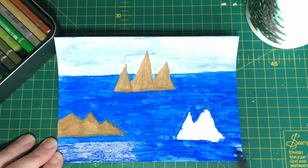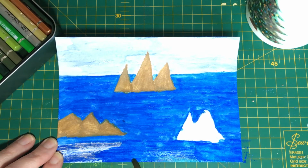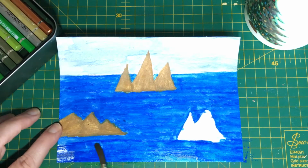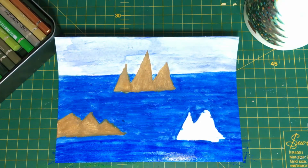And because it's non-porous, which means it doesn't soak through, it does dry quite quickly. And as I've got my studio light hovering above it because it's a dark day today, it'll probably dry even quicker. So there we go. There's the sea completely finished.